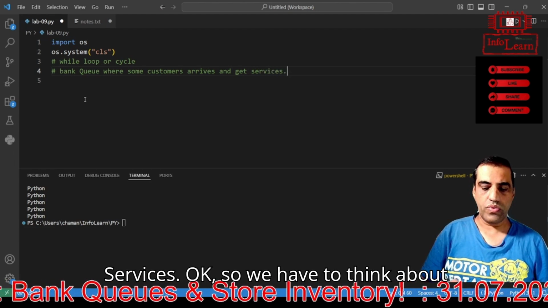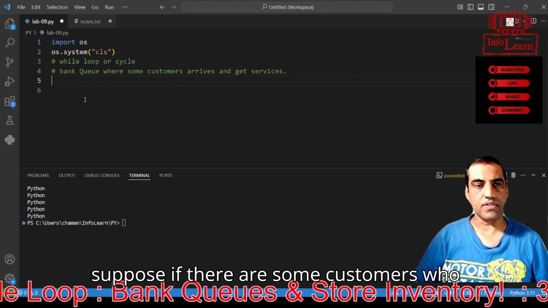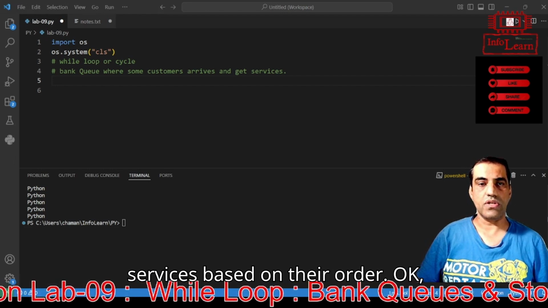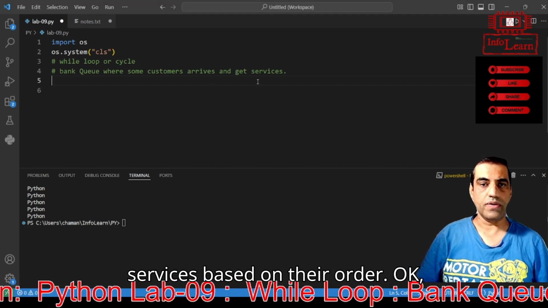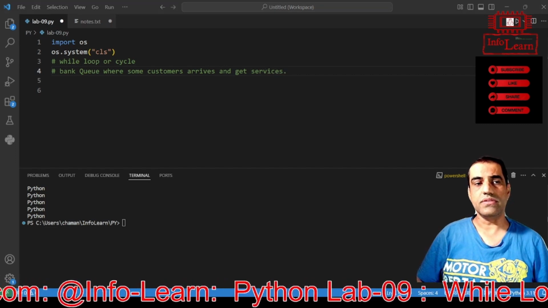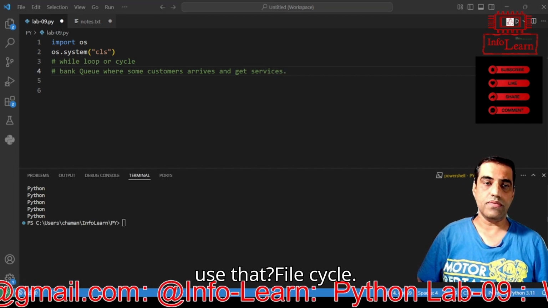So we have to think about, suppose some customers arrive in the bank and they need some services based on their order. So how can we use that while cycle?